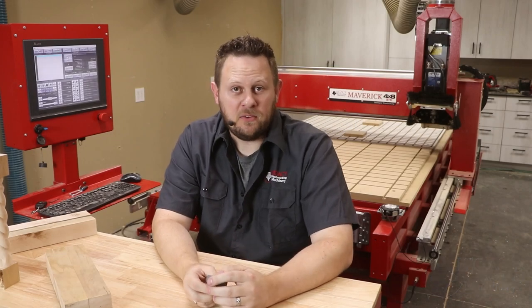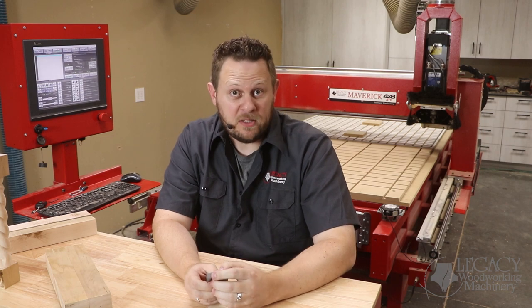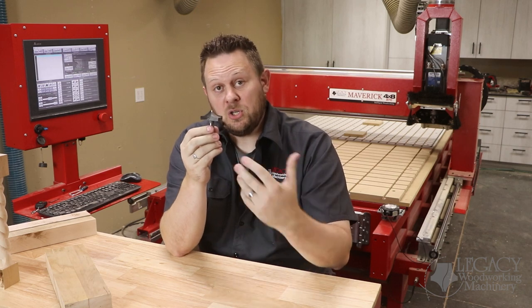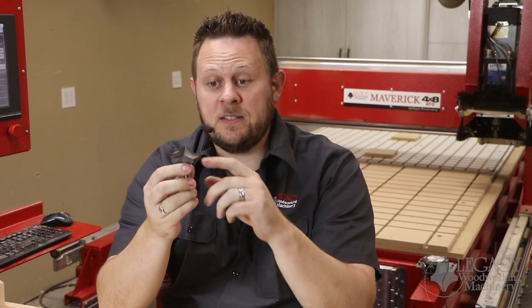Traditionally, a Barley twist would be hand-carved. And if you had a four-axis CNC, you could model it and machine it and carve it between centers. Legacy has developed a series of cutters called Barley twist cutters that allow us to machine the spindle instead of carving it. The question is, where do you get these cutters? Because if it's a custom profile, they can be quite expensive.